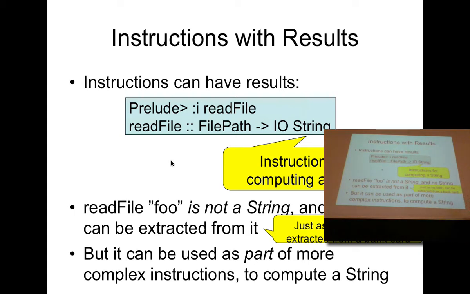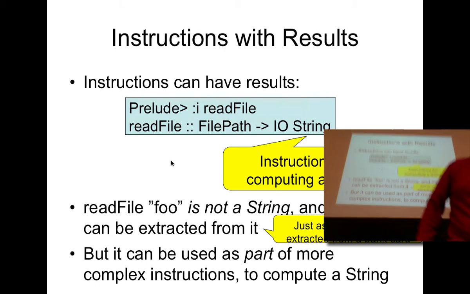And why is that? Well, if you could do that, you would break this purity that we have. You could have functions which run some commands and return a string, but if you run it on Monday when there's one thing in the file, you'll get one answer. You run it on Tuesday, there'll be something else in the file, you'll get a different answer. And that'll be something which is hiding the fact that it's interacting with the outside world. So there's no way of hiding the fact that you've interacted with the outside world. So the only way to use the string that's inside the result of an I/O is by using it in the context of some other I/O. So we will see today building blocks for building things of type I/O, which would allow you to use the strings returned by, for example, read file.